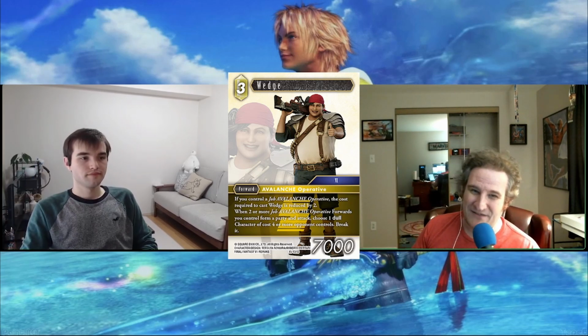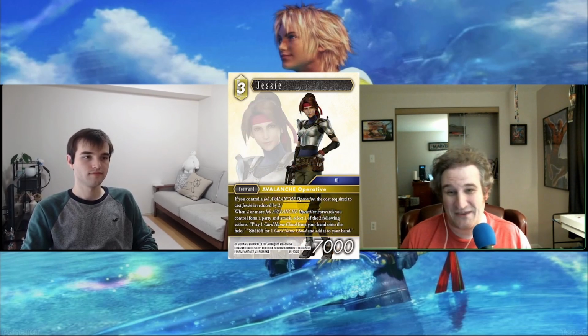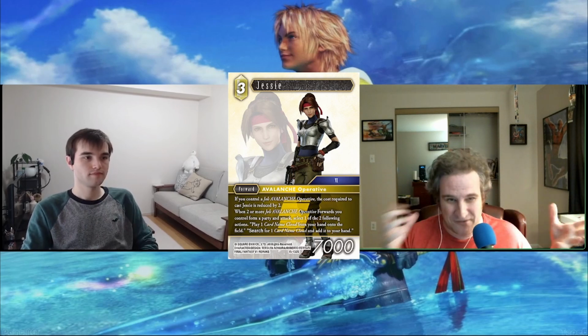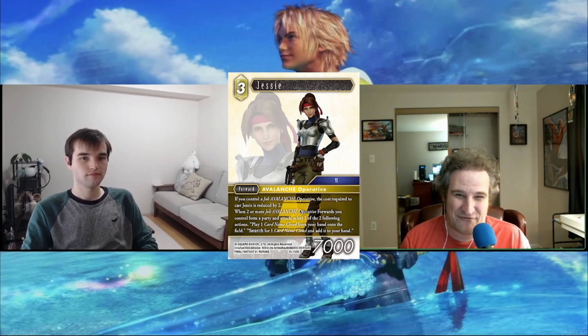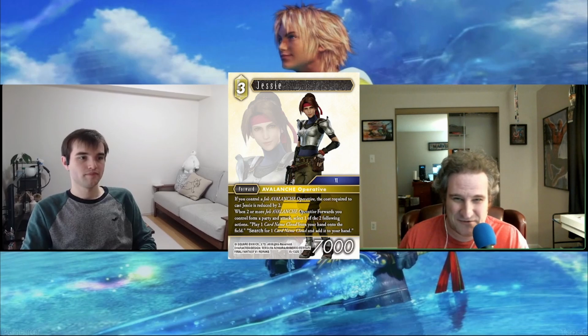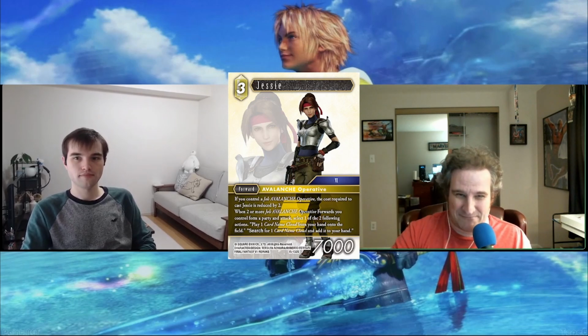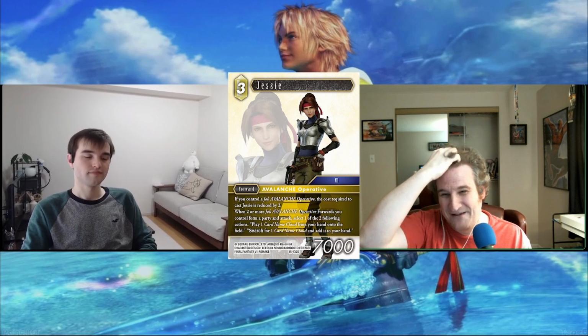Talking about the Avalanche Operatives first, they do feel really good. I like the way they all play together, the fact that they all get 1 cheaper as long as you see another one in play. And they have really made that Barrett and Tifa from Opus 14 feel really good, whereas beforehand I just never even used those. Having Cloud come in, bringing back Barrett for free, and then you can give both of them haste, nuke something for 10k.